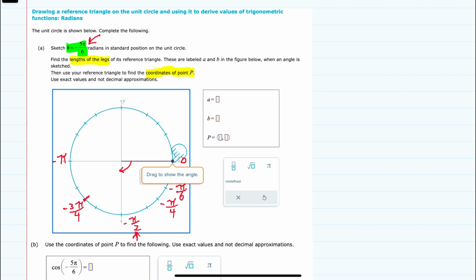The next multiple being -2 pi sixths, which simplifies to -pi thirds. Then -3 pi sixths is again pi halves. -4 pi sixths would be here. That simplifies to -2 pi thirds. And then -5 pi sixths would be this angle. So since this is our -5 pi sixths, we've located our reference angle.